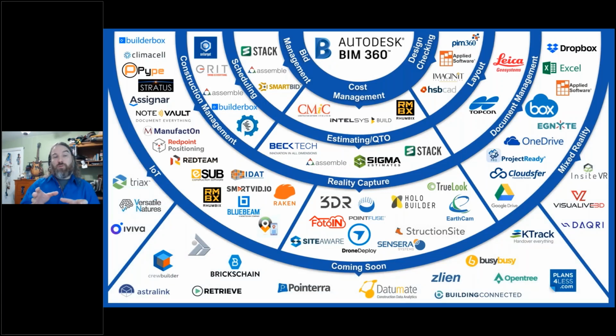So BIM 360 is not a siloed approach. You've got the different services that do different things, but if you need to connect to additional pieces, there's a lot of parts there for you. And there's going to be more, and the method of integrating with these is actually going to get easier as time goes on. Autodesk has started showing off some almost if this, then that kind of rule-based connections that should be coming out this year.